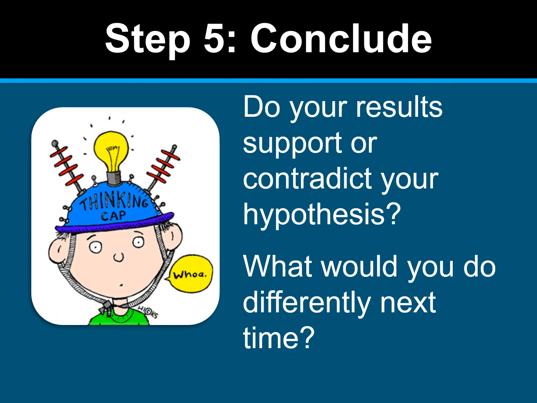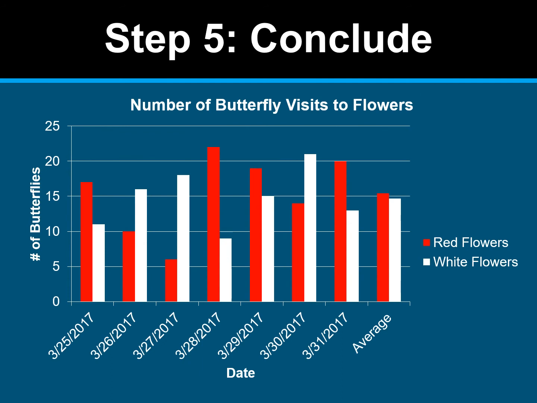The other thing to add to your conclusion is to discuss things that you could do better or differently next time. Would you collect more data? Would you use a bigger sample size? Would you test a different variable? Look at your data and results and see what you can tell from it.